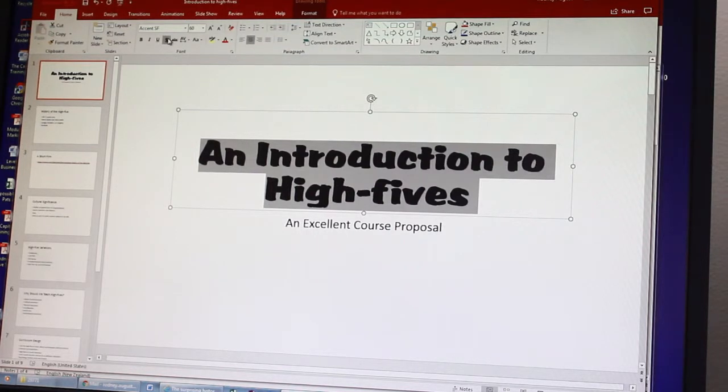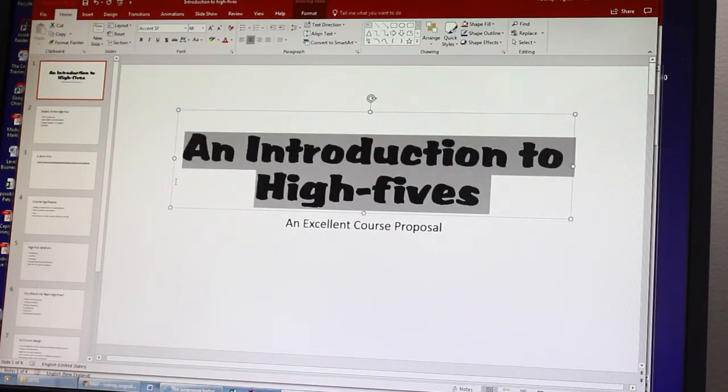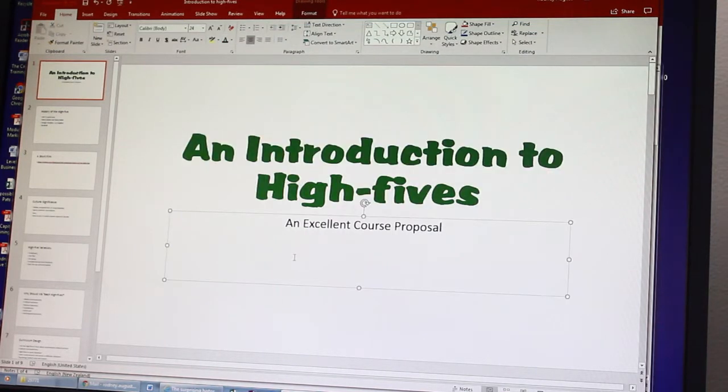Shading can be quite an effective tool when you're creating a PowerPoint slide. We can strike something through. We can change the size. Let's change that to 66 font. Just living on the wild side here. And I want that font to be green. Now, that's actually a nice shade of green. I can see that you're green with envy.